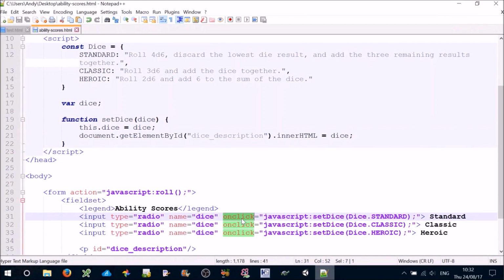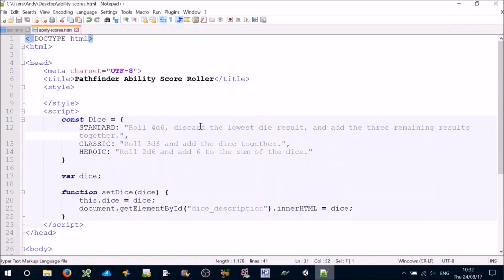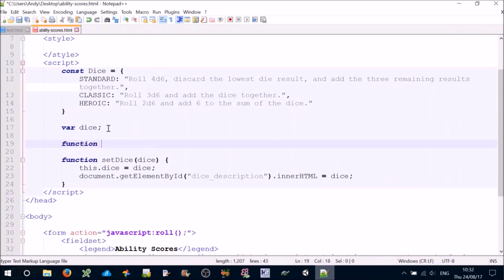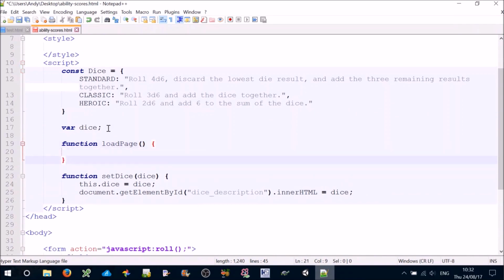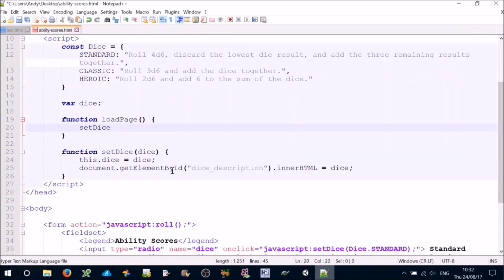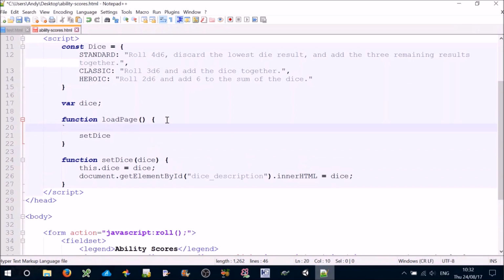So we need to set up some sort of onload, don't we, when the page loads. So how about we make a function called load page, function load page, and it can just set dice. When we load the page, what do we want? Well, we could just set it to the standard, couldn't we? We could set dice. Oops.